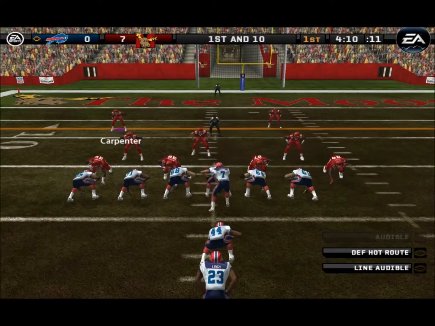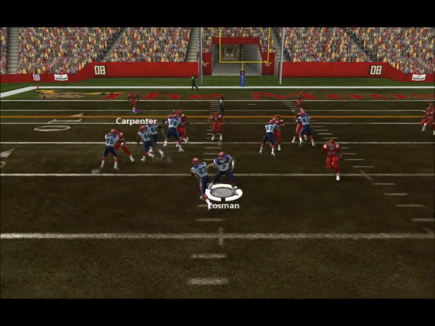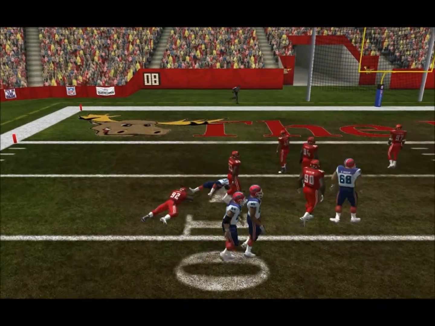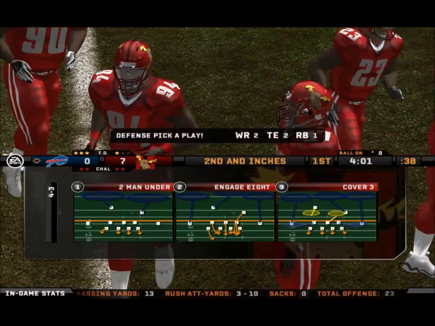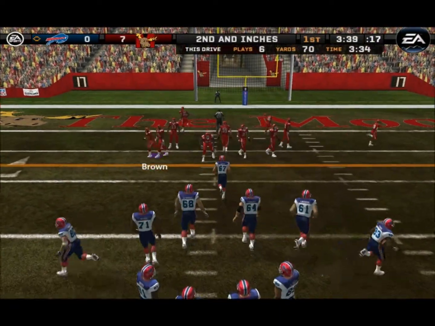So they're inside the 20. Need to get a touchdown. A little misdirection. Connor comes up to make the play at the 8. Gain of 9 on the play. And now they're 8 yards away from finishing this drive with a touchdown.